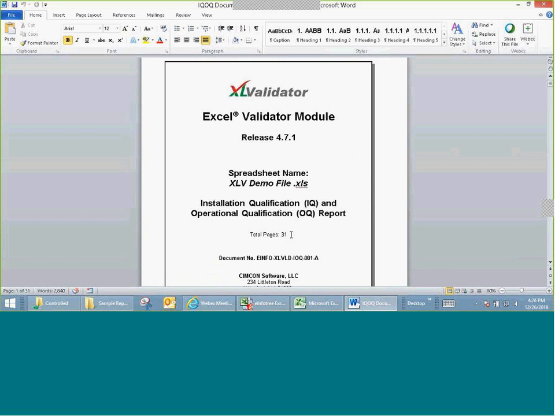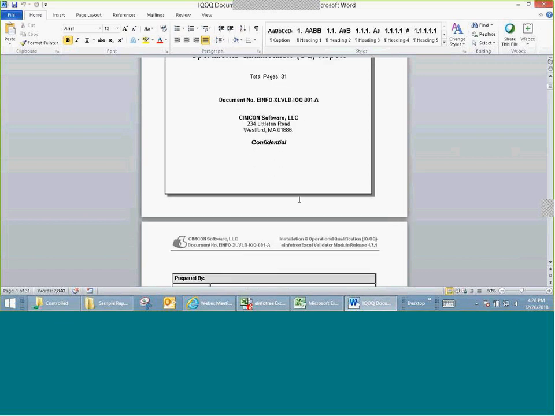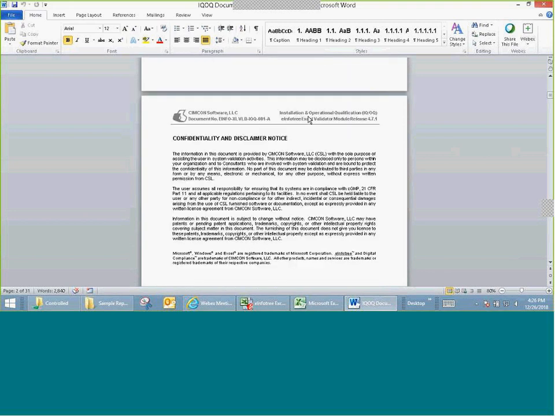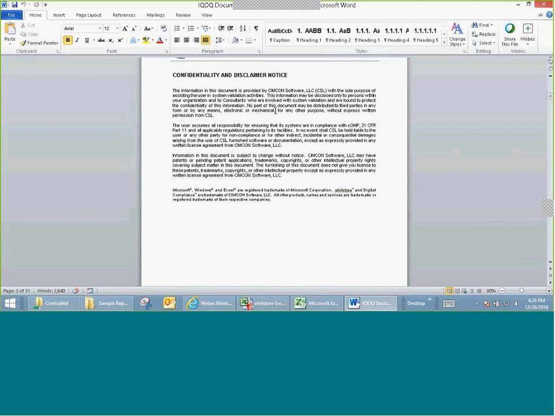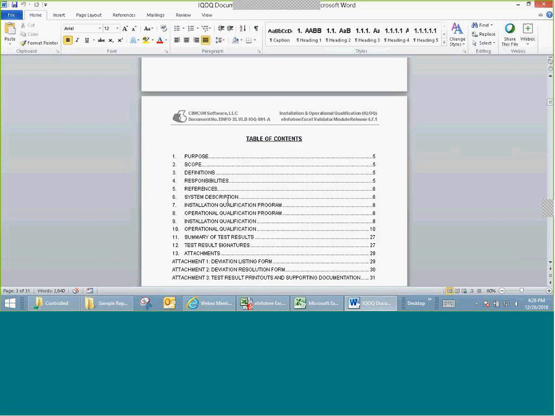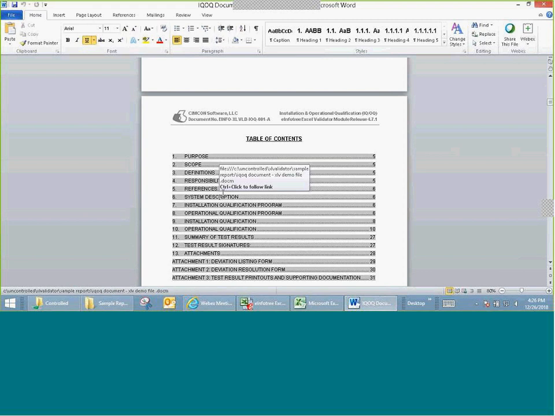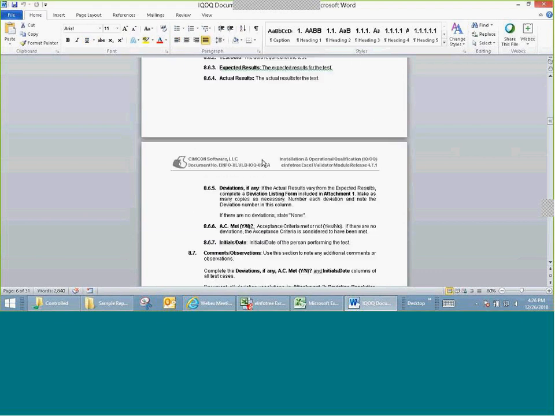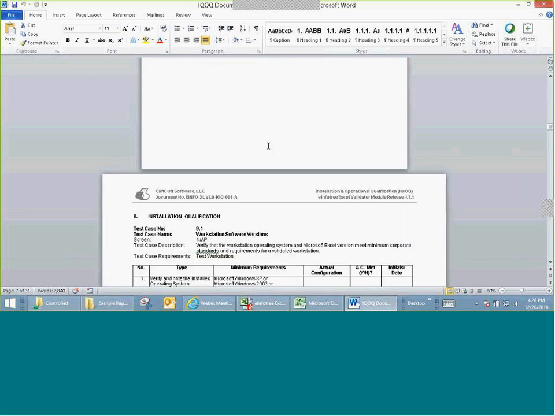This information is all customizable for your company, your organization. You can have your colors, your logos, etc. You can control the signature pages. You can put in your own types of signature pages with titles, etc. These are just examples. You can have, of course, your own confidential and disclaimer. So the point is, all of this information in the first part of the IQOQ template is customizable based on your needs. So as an example, once again, you can quickly go down into the document itself, and all of this is once again modifiable until we get down into the meat.